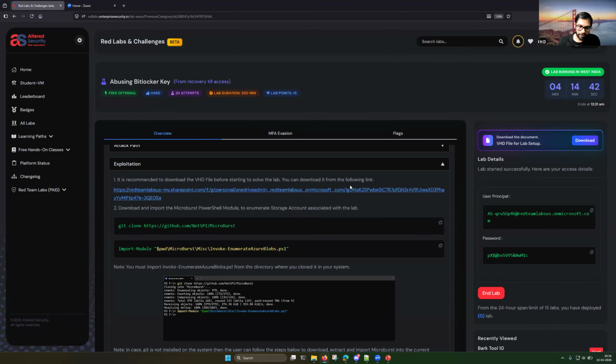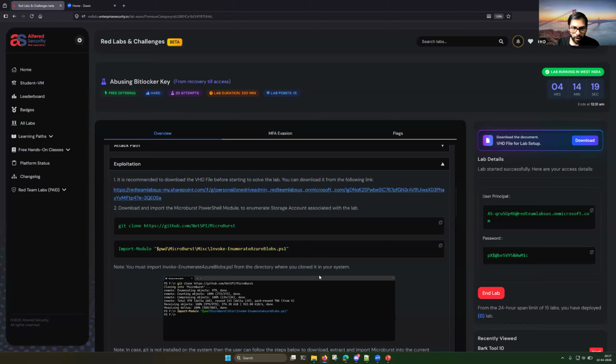Okay. So coming to the assessment part, just because we are doing gray box assessment doesn't mean we are in any way limited from doing any external enumeration. And one of the tools using which we can do that is MicroBurst.